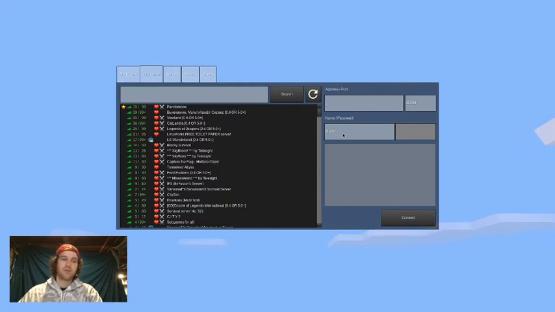So for keeping things simple, please just use your first name so I can tell who's who in the server. So this is not the name of the server. This is the name of your character, and you can actually choose a password for that character. And what that's going to prevent is other people from choosing your name in the server. It shouldn't be a huge problem with our group because we have such a small group, but it's going to prevent other people from joining with your name and having your privileges. So you usually want to create a password and just keep it simple.